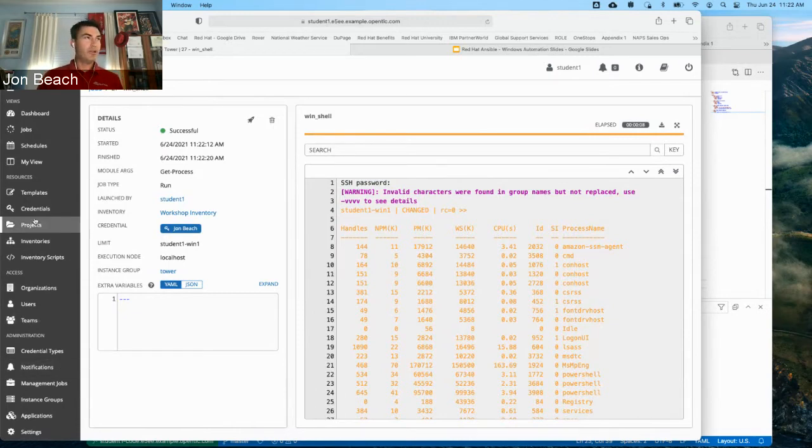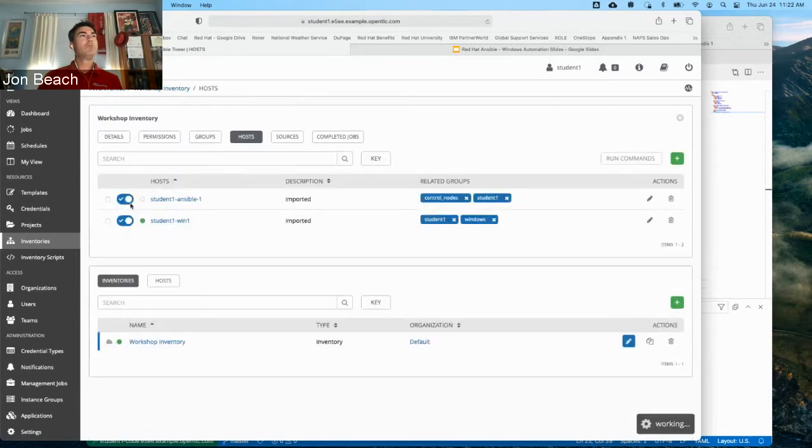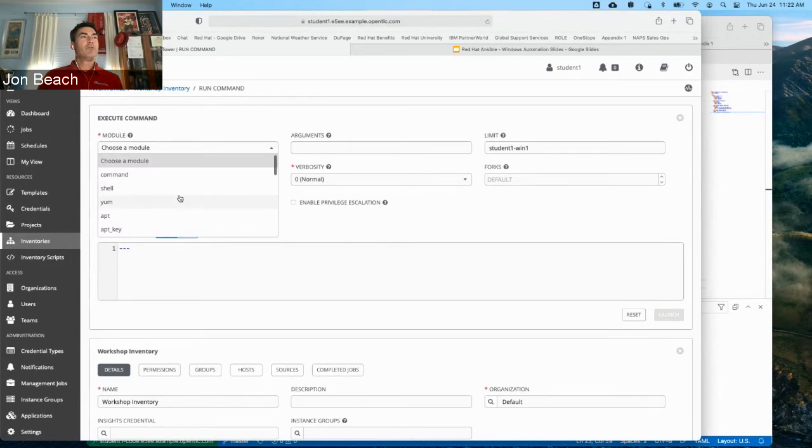We're going to use the setup module. So go back to inventory. And we're going to use my credential.